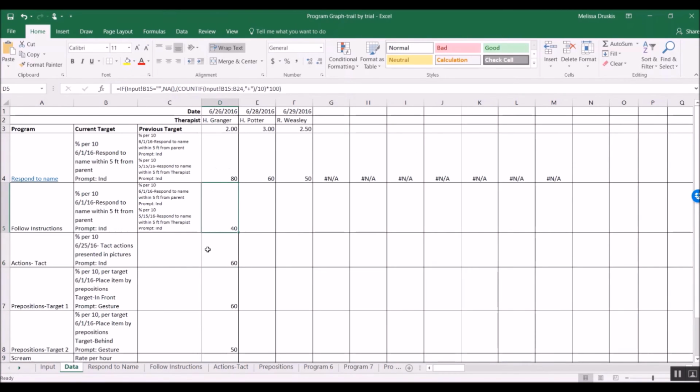So that's a little bit annoying that you have to go through and do that for each program, but remember you only need to do that one time, and then you're just going to drag it across, and then you'll never have to do that again. So let's go through and fix the rest of these.